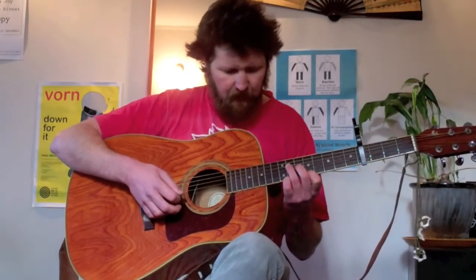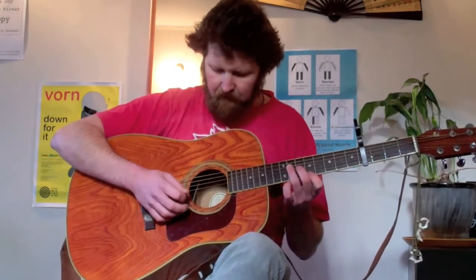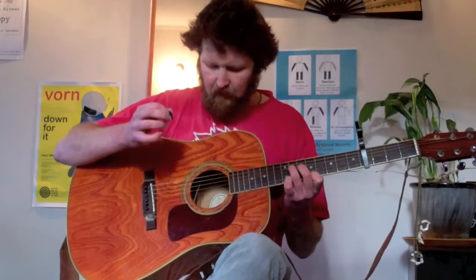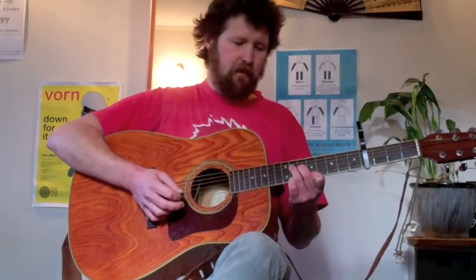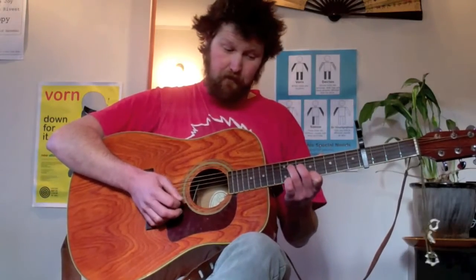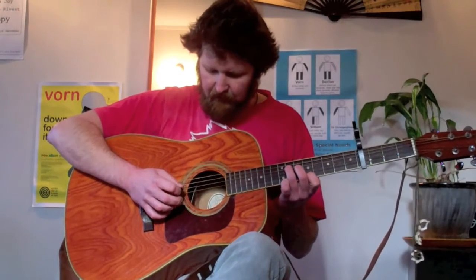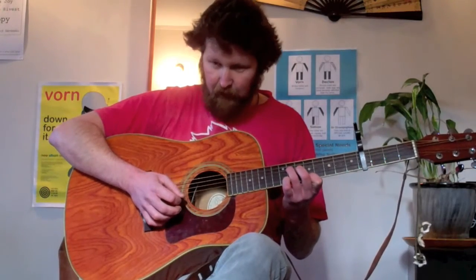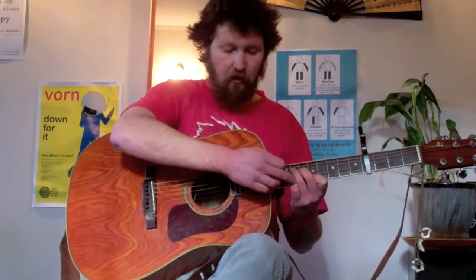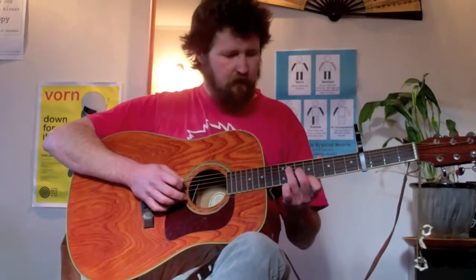Okay, so the last 3 notes that we're picking are... sorry. Okay, so that's on the E string with our little finger on, then E string with our little finger off, and then hitting the D string last of all. Okay, so the whole picking pattern goes D, G, E, G, B, then E with the finger on, E with the finger off, and then D. So it should go like this.